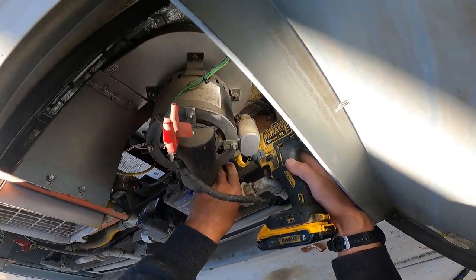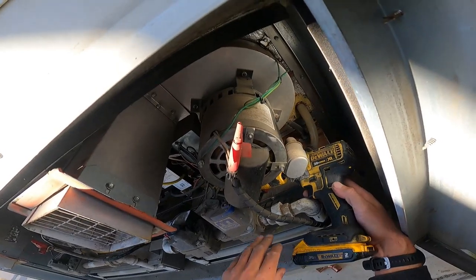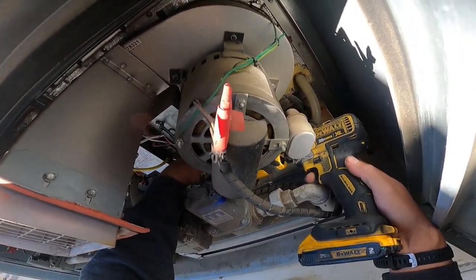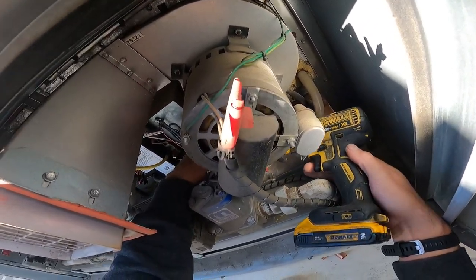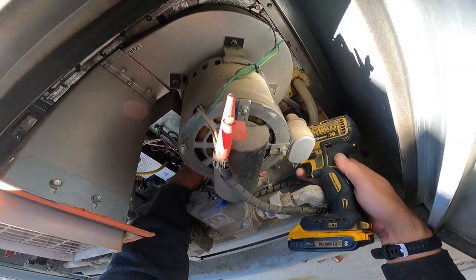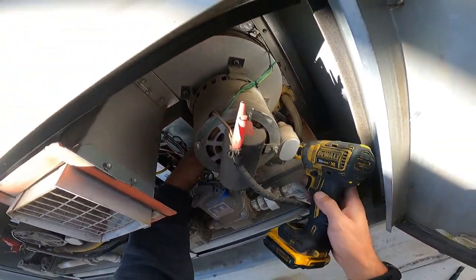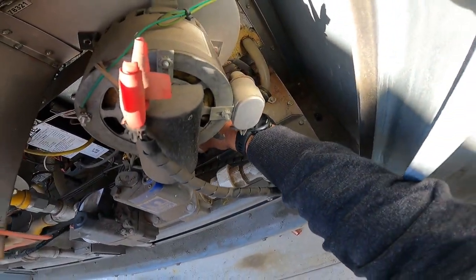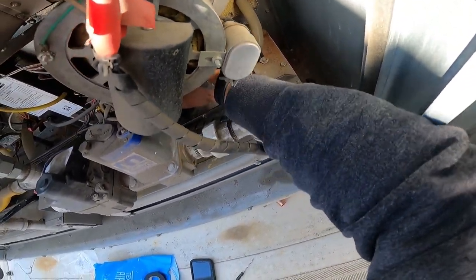I can't even see what's going on right now. It's going in. I can tell that. We're down. Can't really break this one. That's a thin metal frame to it. It's not going to break. You just want to make sure it's nice and tight. And then make sure your limit switch is not tripped, because you're going to start off with an automatic alarm.